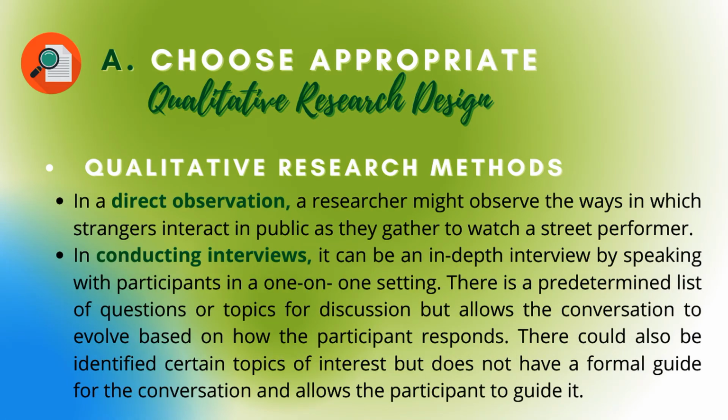In direct observation, a researcher might observe the ways in which strangers interact in public as they gather to watch a street performer. In conducting interviews, it can be an in-depth interview by speaking with participants in a one-on-one setting. There is a predetermined list of questions or topics for discussion but it allows the conversation to evolve based on how the participant responds. There could also be certain topics of interest identified but no formal guide for the conversation, which allows the participant to guide it.